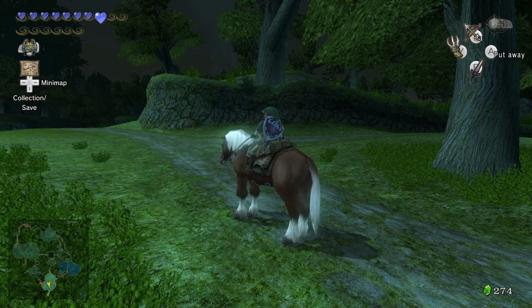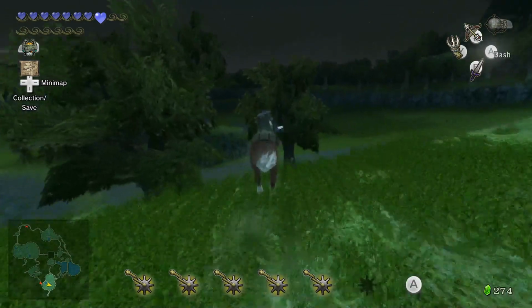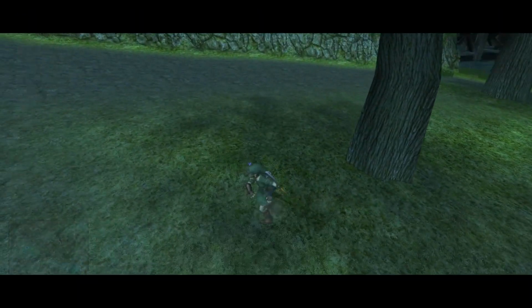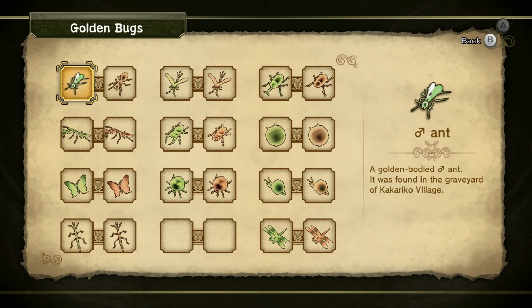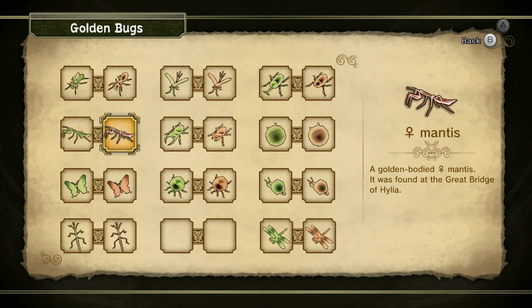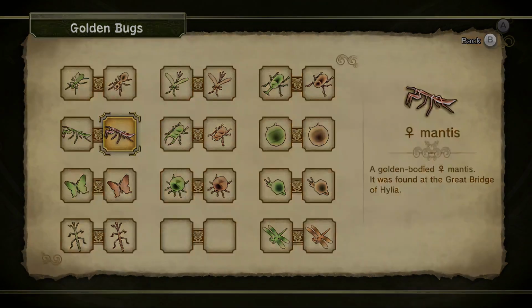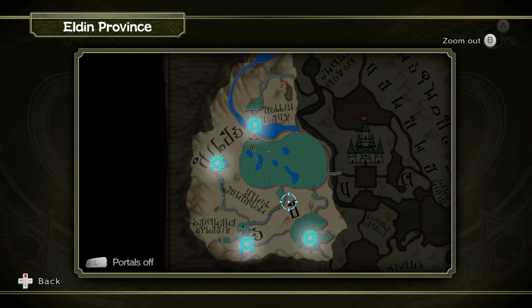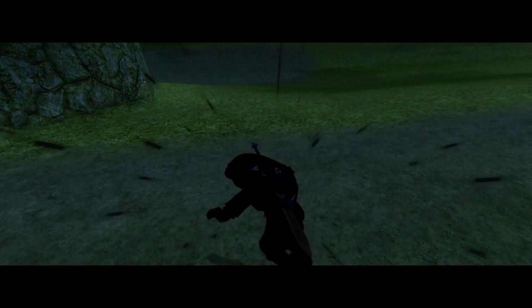I'm gonna take a quick peek at the map again. It's right over here to the left. I'm surprised Epona made that jump. Here you are. And then that leaves us with the grasshopper? Yeah, I think the grasshopper. I think those are in Ordon Village, aren't they? In the part of Hyrule Field above Kakariko. Okay, never mind. So Western Hyrule. Could have just said that. Can finally warp to the Bridge of Eldin, too.